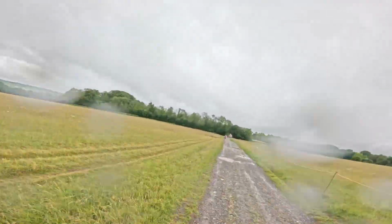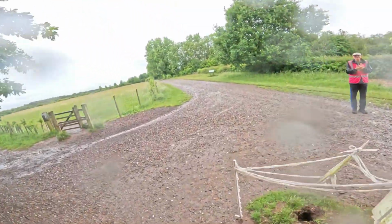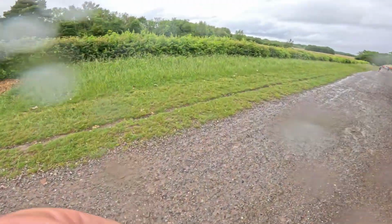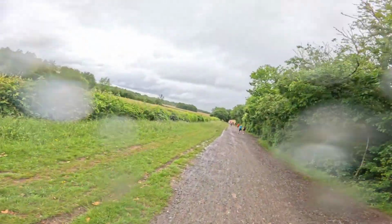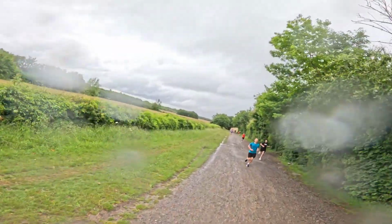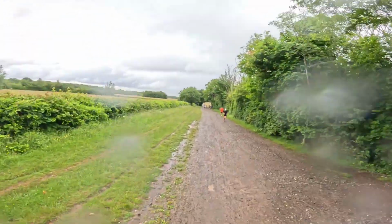I'm going to speed this part up because this, for those who are planning on doing the park run, is the windy part. It's very exposed up here and it's just a long out, turn around and back again. But now this is where the footage gets interesting because it's an out and back. You run past the slower runners, so it gives you a good bit of perspective and you can see what it's like from my perspective running past a lot of people.